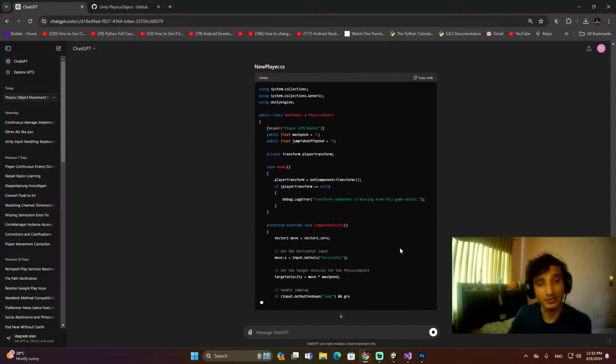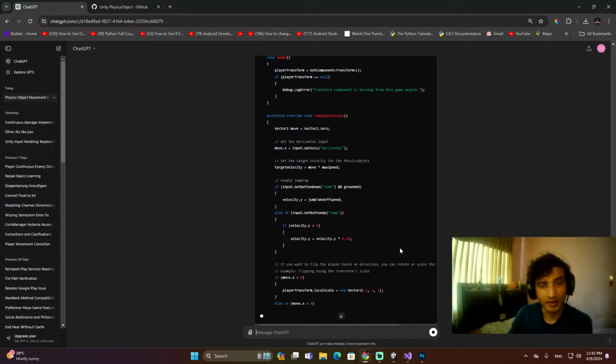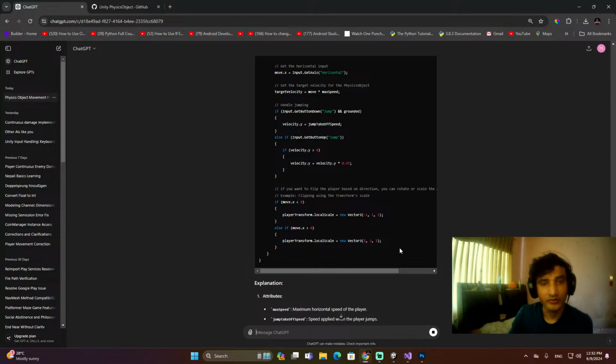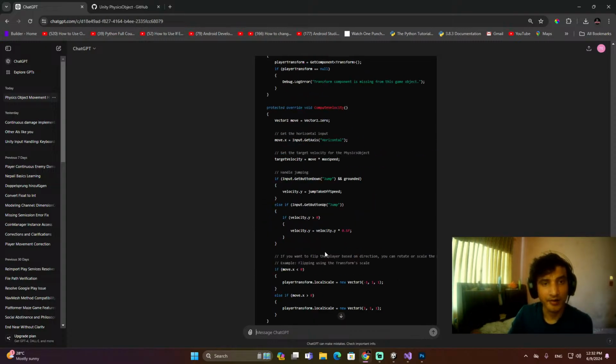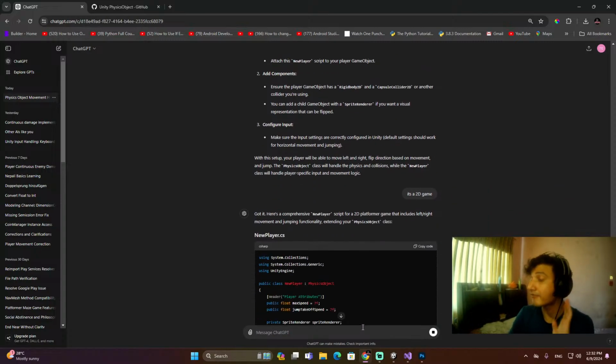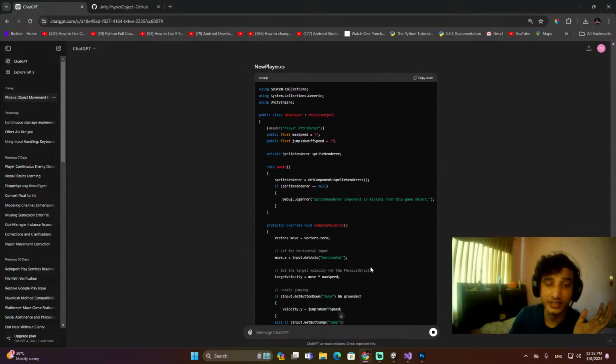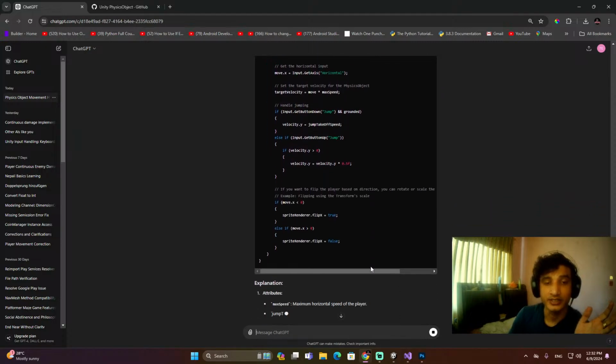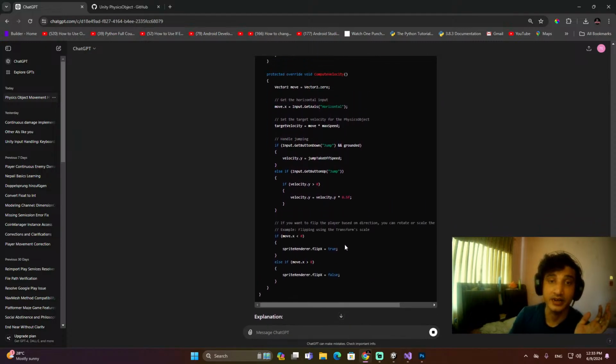Again it will give us code. Always when you see Vector3, say it's a 2D game. Every time you see Vector3, just tell ChatGPT that it is a 2D game.